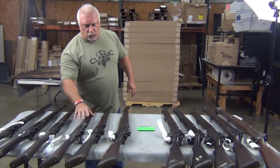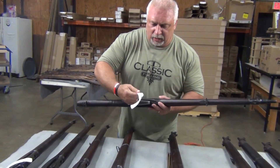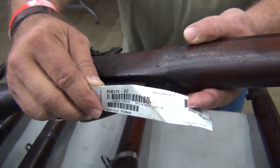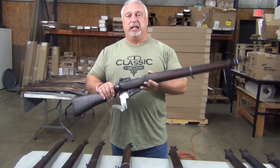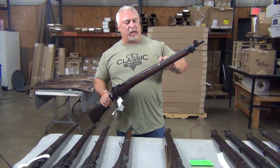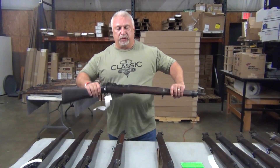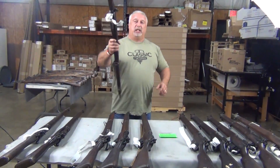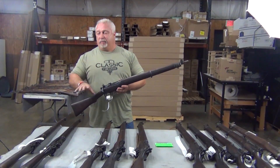The other six pieces we have were graded out at GC. Dylan, come on in here — we often like to show the tag and the grading code, so we're going to show that to you. These were called GC. I've looked at every gun here very closely. We have not found any cracks that would be critical — I haven't found any in the buttstocks or any what I would call function-inhibiting cracks. I have seen some linear cracks in the hand guards on these, so I think that's where you're going to find the cracks, if you find them at all. The GC code guns are $50 less — these are going to be at $649.99.